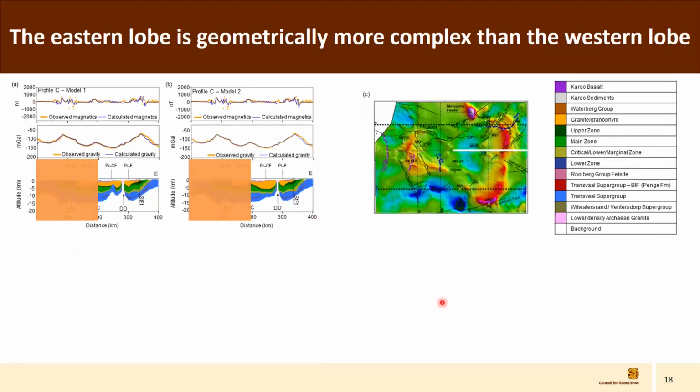Now if we move to the eastern lobe, it's much more complex. We've got this gravity low here. This is the lowest gravity values in this part of the Bushveld complex, in this area and here. And obviously you can model it in many different ways, and I chose 2 ways. One was to make the granites and things that are in here thick, because they are not so dense. And the other is to get rid of some of the dense Rustenburg layered material here.